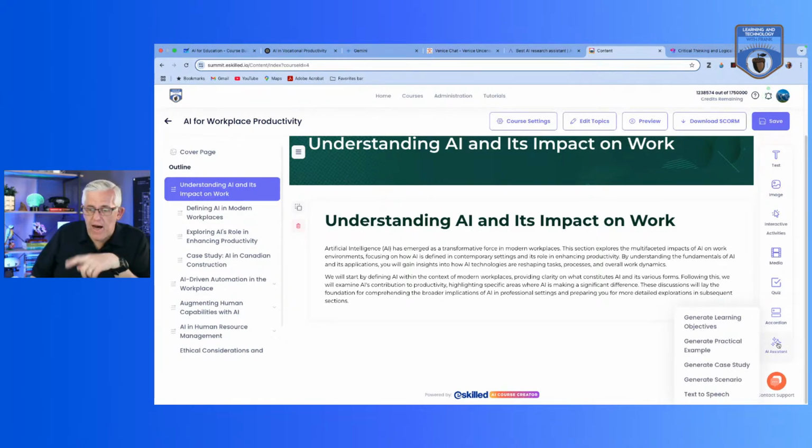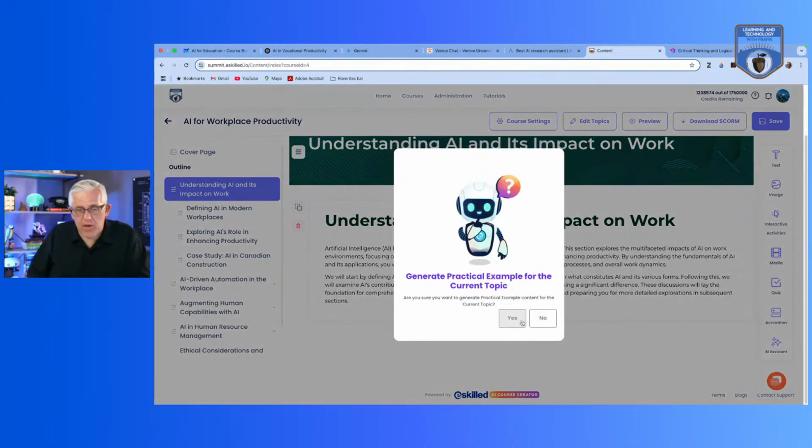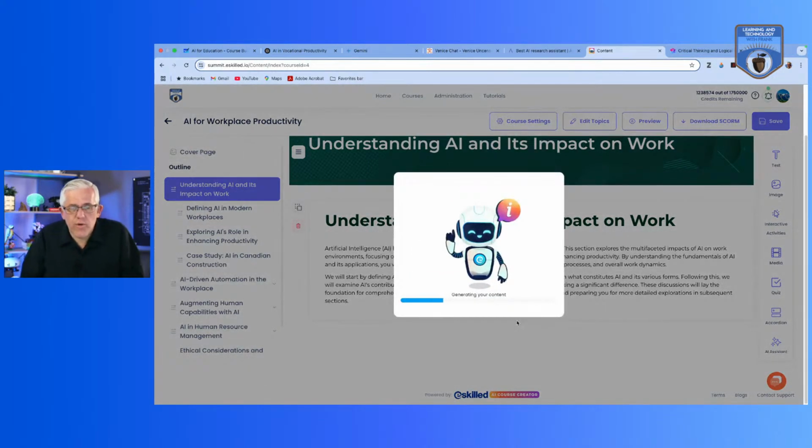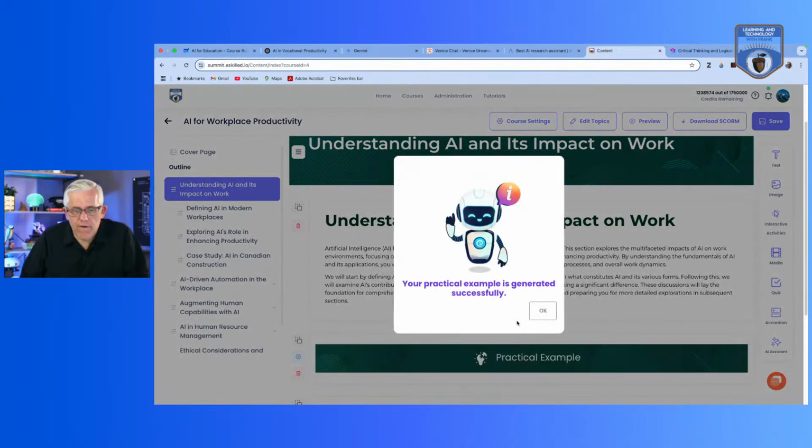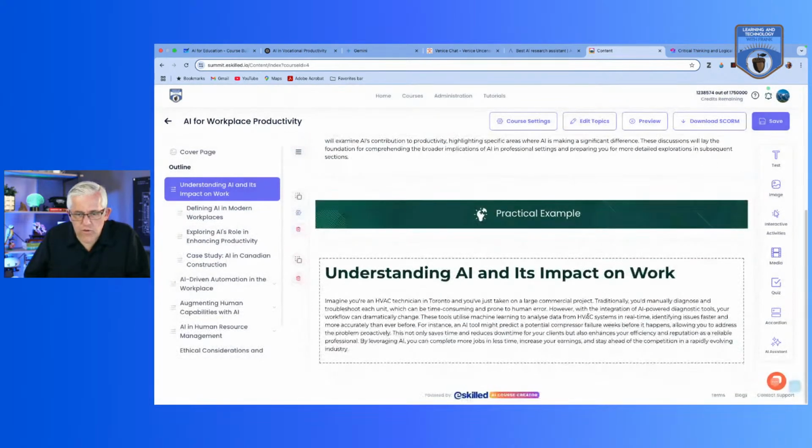We can even use AI. Let's do that. So let's generate a practical example, right? So I'll just do the current topic only. So I'm going to do a practical example of the current topic only. And then what it will do is it'll start off with a practical example of how AI is used, right?